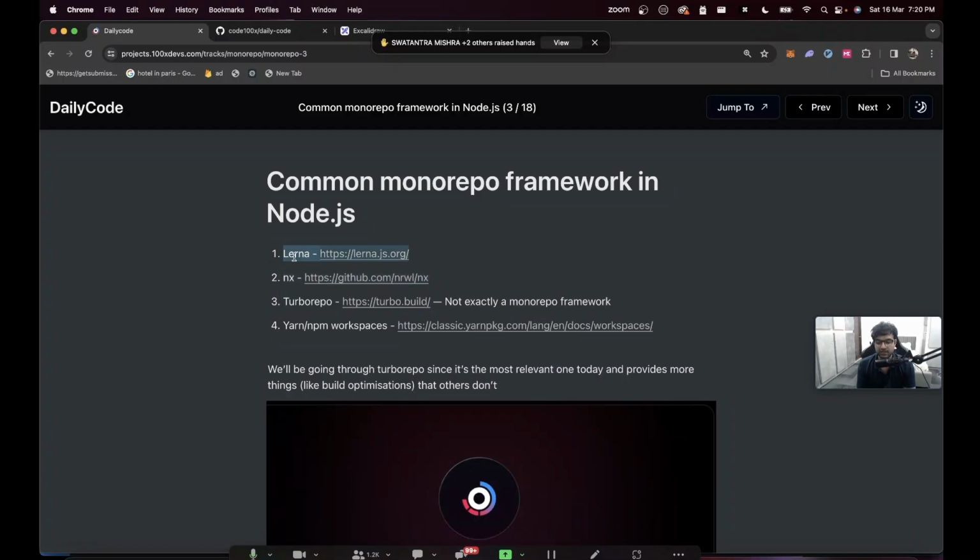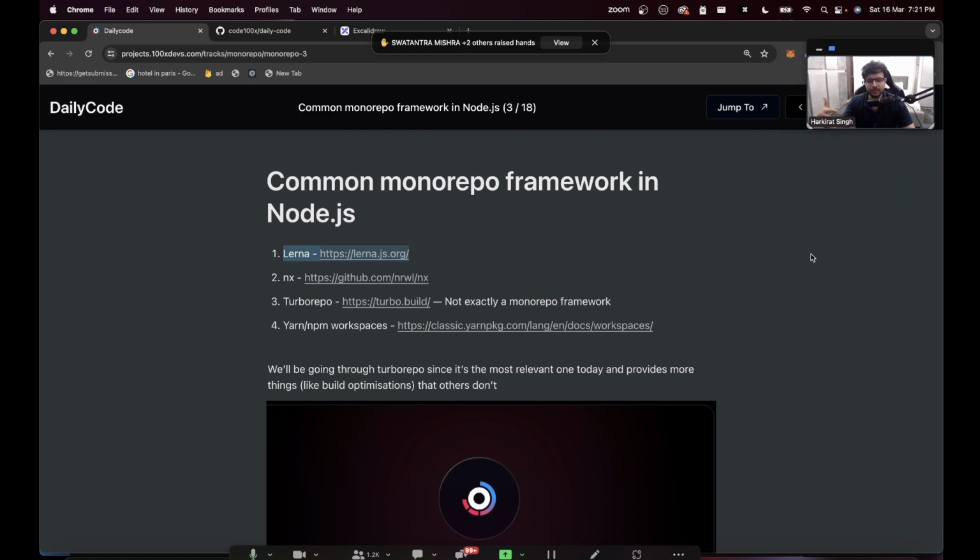Lerna is the most, I don't know if it's the OG one, but this was the one that first introduced me to monorepos. Before my very first company I joined, there was this debate on whether you should have a single repository or multiple repositories. Very small startup. Then I joined a big company. There I saw that there's something called a monorepo, and that is the standard to follow. You want to have a single repository where code is stored. They were using Lerna, but eventually, slowly, TurboRepo has become very popular.